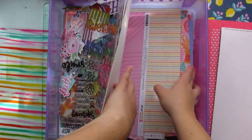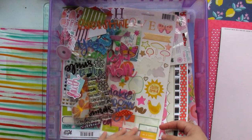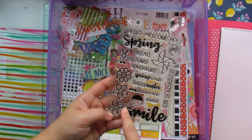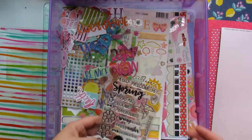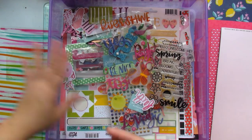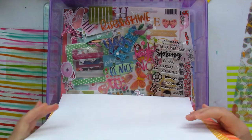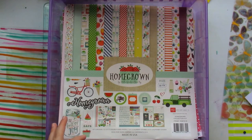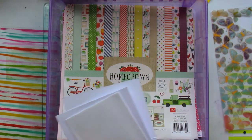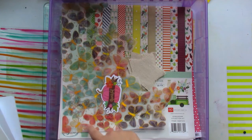I have mostly ephemera from Truly Grateful, plus scraps of patterned paper that I added in, and I'm going to try and use those up as much as I can. I also have this stamp kit from Scrapbook and Cards Today from their spring kit from 2018. I have more than enough for 11 layouts, and I'd rather have more than enough than have to break into my stash again. Some burlap stars pair with the burlap-print paper, and these butterflies I can fussy cut out.